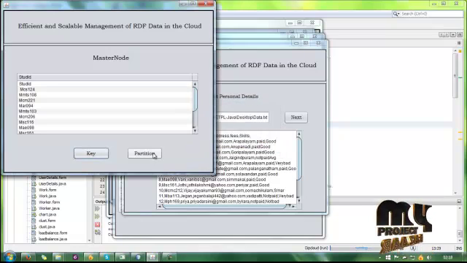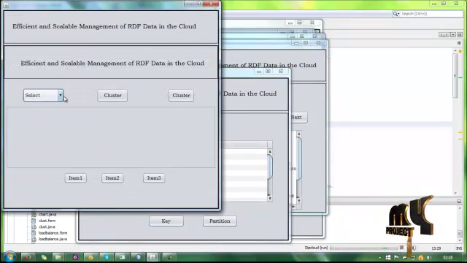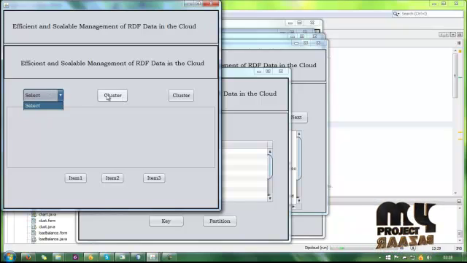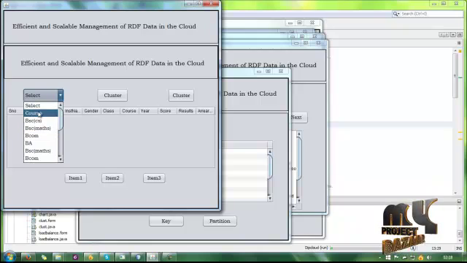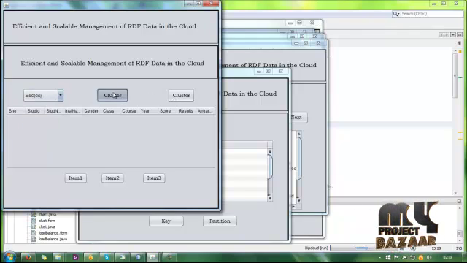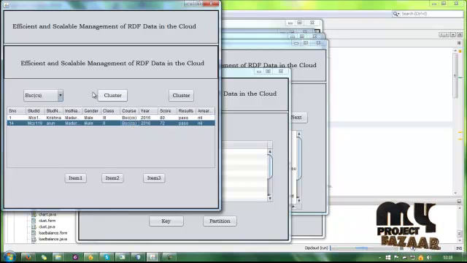The other one is the partition. Data partition means clustering. Here there are no records at first. When I click on the cluster, the data will come. For example, I click on the CS cluster, and the computer science course records will be displayed.